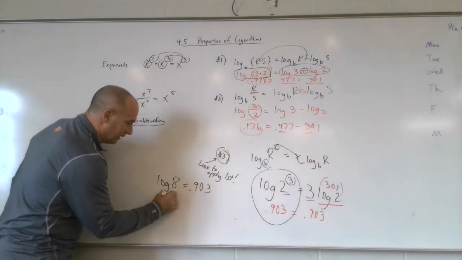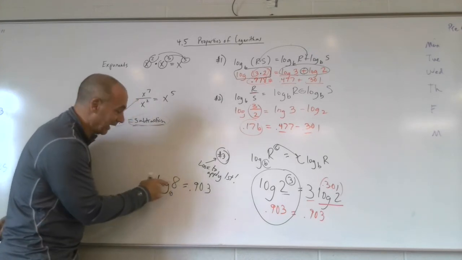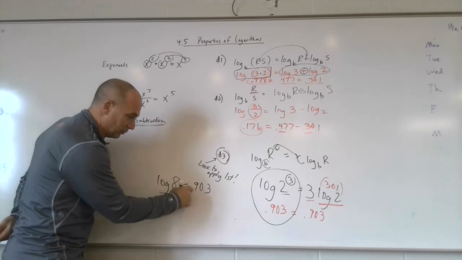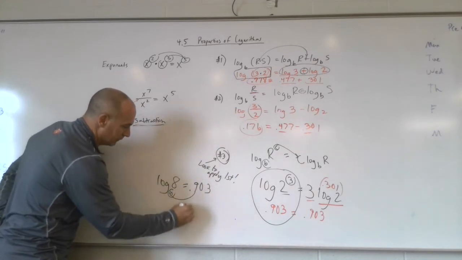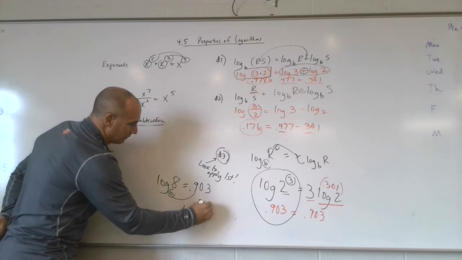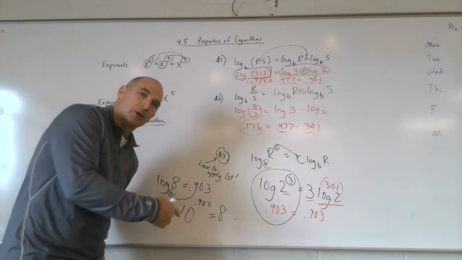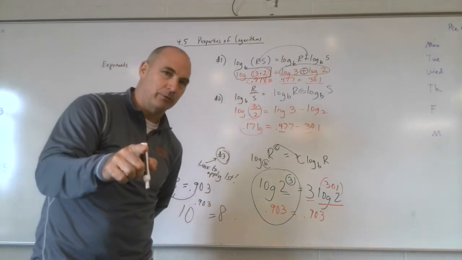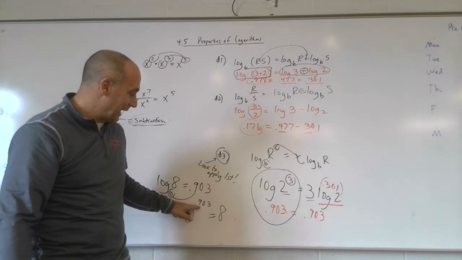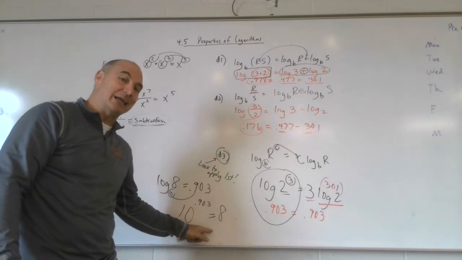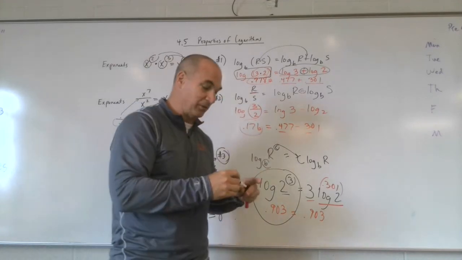Isn't there an invisible 10 right down here? So what does this say? Don't you dare say log 10, 8 equals, no. You say 10 to the 0.903 power equals 8. How bizarre is that? Well, what's 10 to the first power? 10. So does it make sense that 10 to the 0.903 would be equal to 8? Yep. And that's what we're doing, but then we're applying some crazy rules to it.